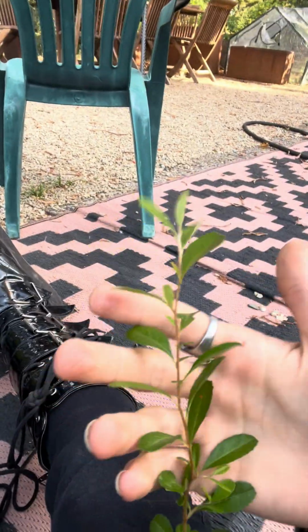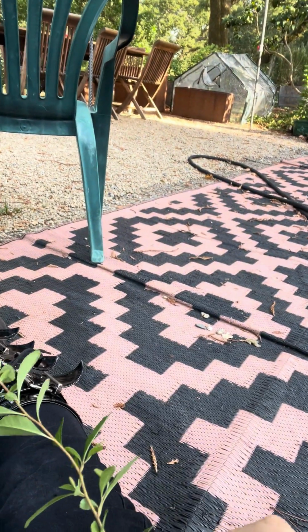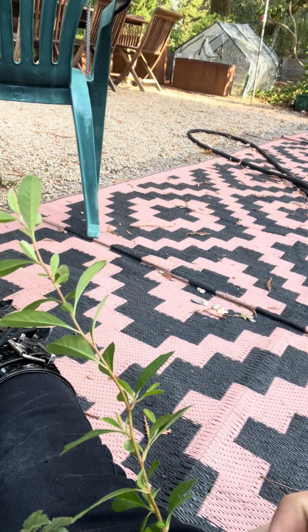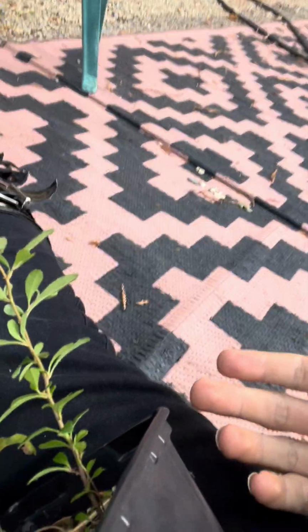Today I am going to do the tedious task of descaling my pyracantha, which is the scientific name for Firethorn. And I have it laid down like this so that I can get to the scale insects. And I could tell that there are scale insects, and quite a few of them, because there's ants crawling all over the place.